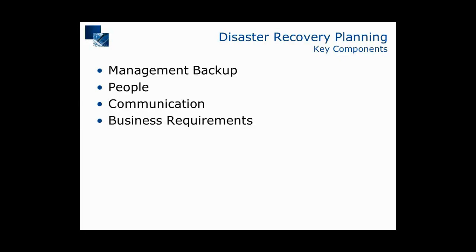Also, business requirements. Here's where we're going to get into, in a little while, the difference between you want to have something and you need to have something. Application dependencies. Here's where we're going to be talking about what a system does for your company and how it's important, how it relates to other systems, and how, in some plans I've seen, this wasn't designed for, and we'll talk about some of those pitfalls.